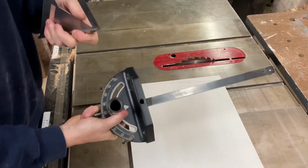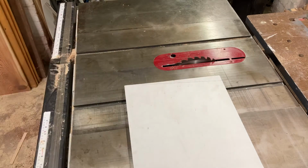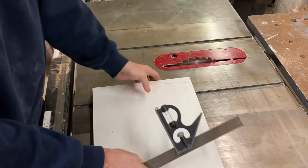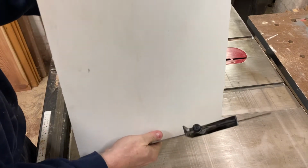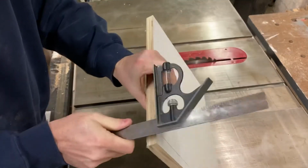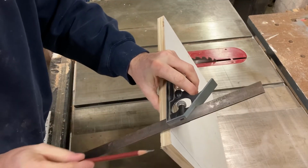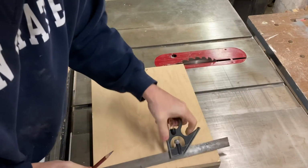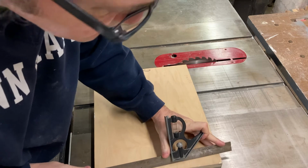We're actually going to do something similar to get the angle cut. So if you can see, there's the cut, and what I'm going to do is scribe the cut on the opposite side of the piece.